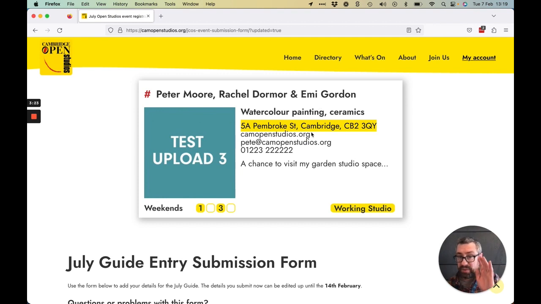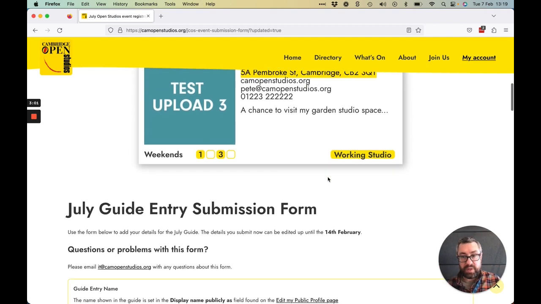If I want to change the way this looks at all, I can do that in a field below. I'm going to show you how to do that in a second. My email address, my website address, and my contact phone number are all listed, and the weekends that we selected, as well as the type of venue that we're in. Because we haven't said it's an accessible space, we don't show any accessible icons.